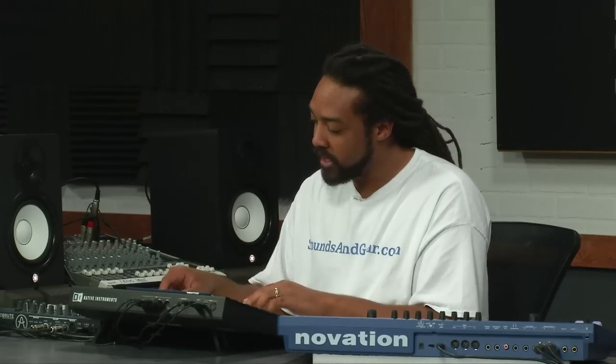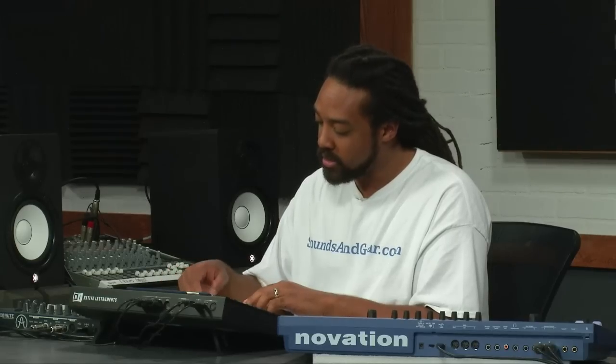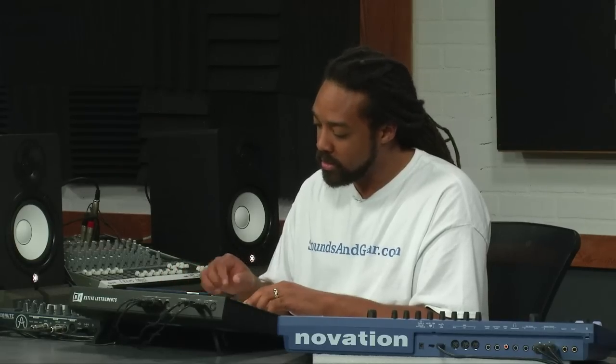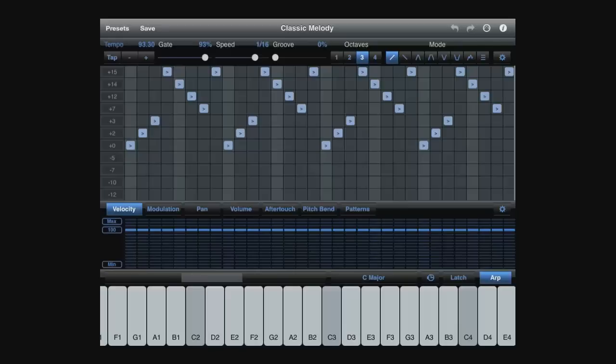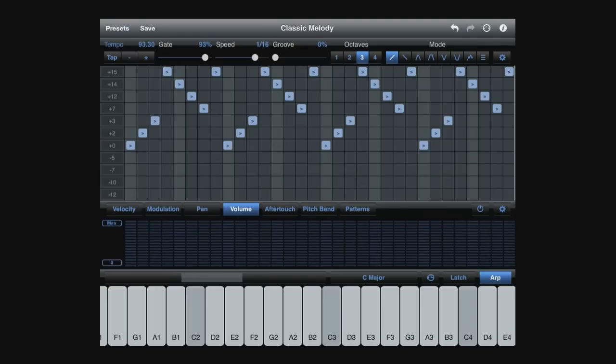But, so I'm gonna get out of that, close this one. And now I'm gonna go to, we'll do Step Poly Arp. So this is made by another of the same company. And what this one does is let me play all types of different arpeggiated melodies, and you can go in and move the notes around, and you can mess with the modulation and the volume and aftertouch of the notes and all that different stuff.